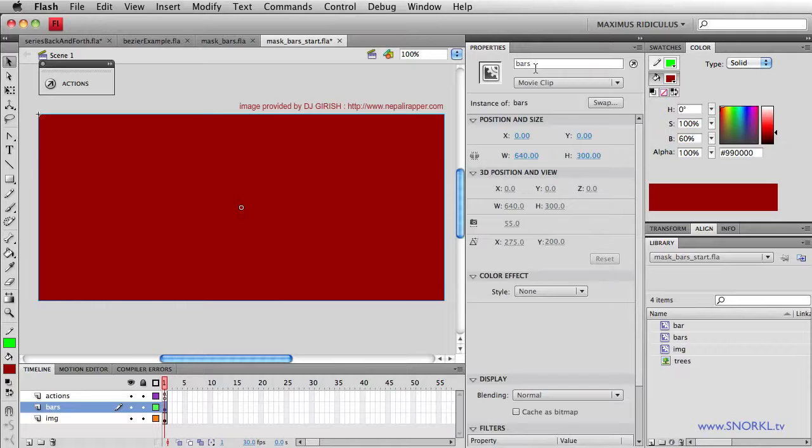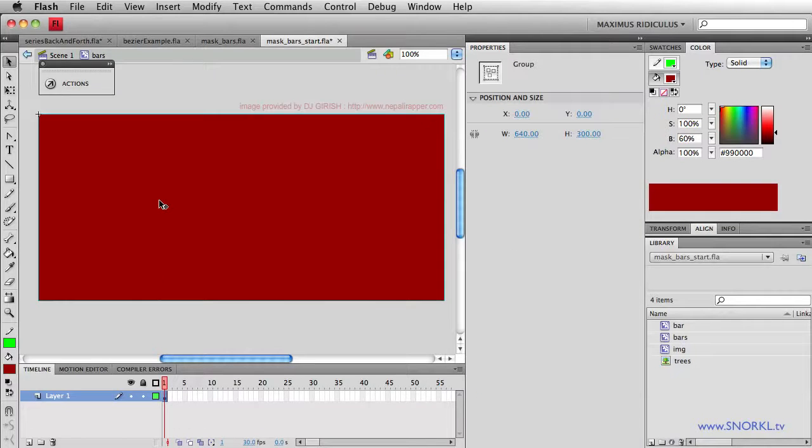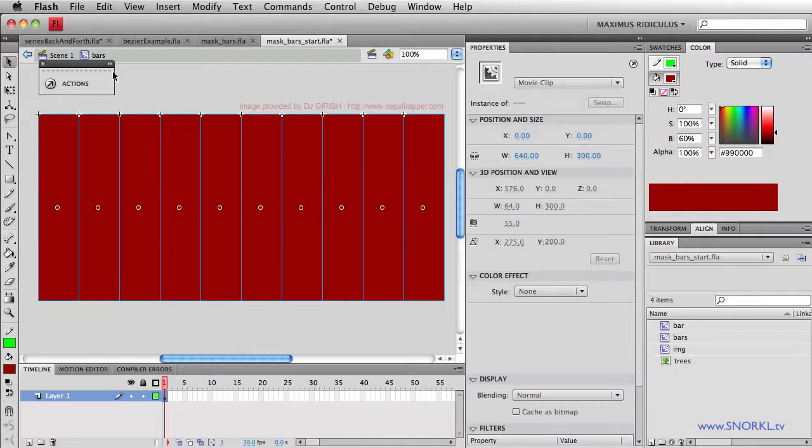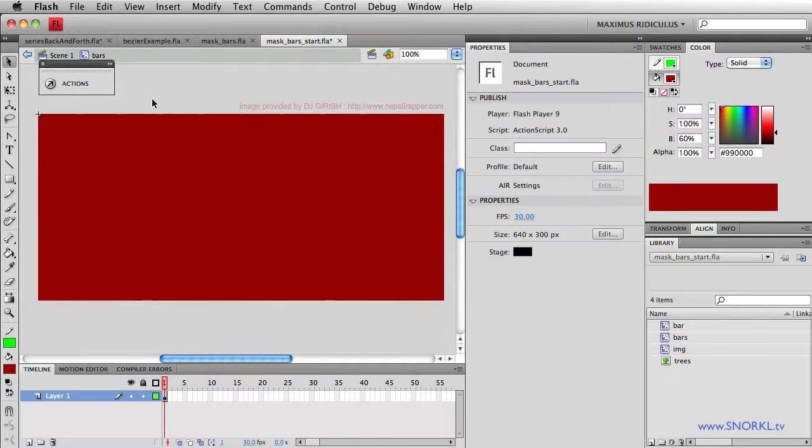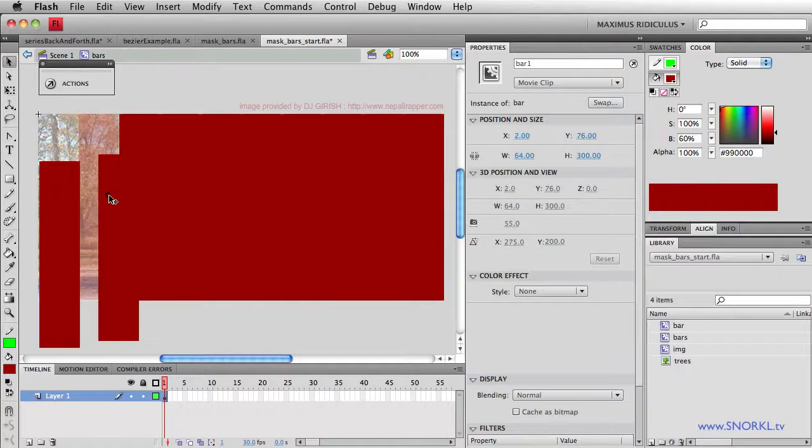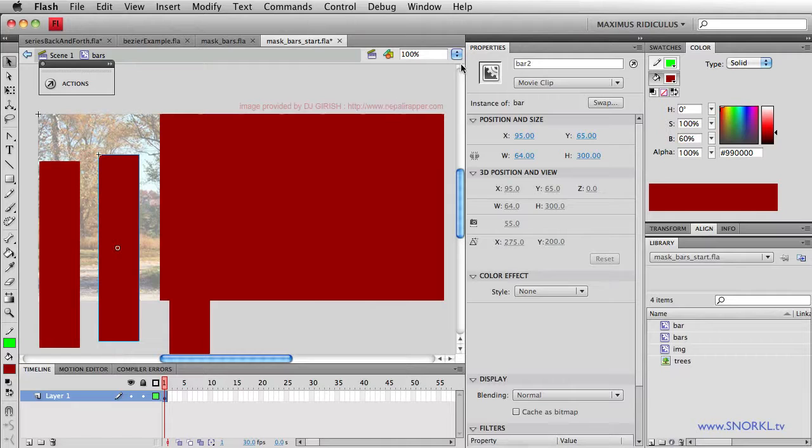Well, this clip here is called bars, and if I double click on it to edit it, now inside of bars you will see that I have a whole bunch of individual movie clips. I have these individual bar clips set up, all right? And each one has an instance name of bar1 through bar10. Okay, so that we have these 64 pixel wide bars that are just positioned all in a row right next to each other. And we're going to programmatically tell each bar to fade in, thus masking and revealing the section of the image beneath it.